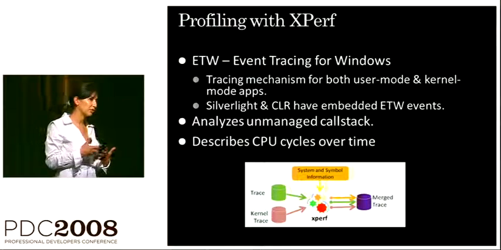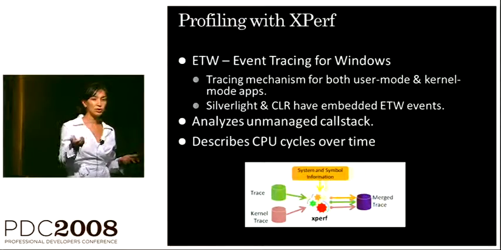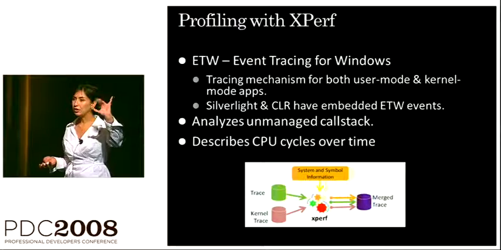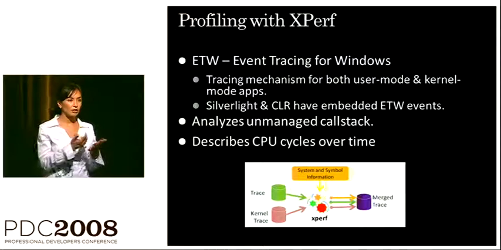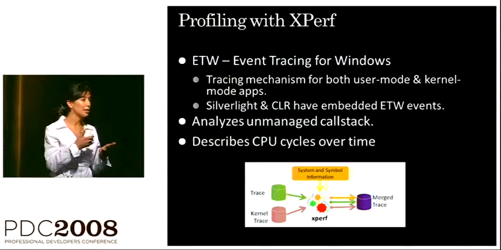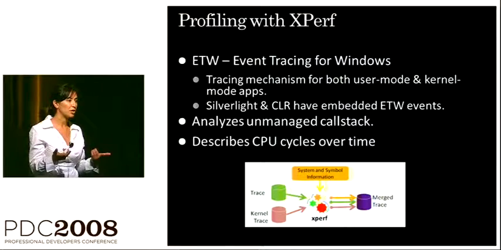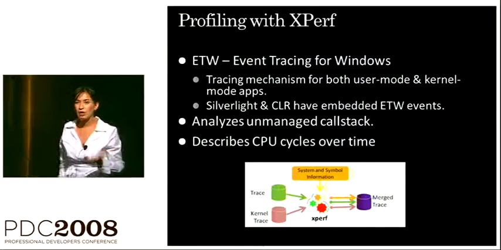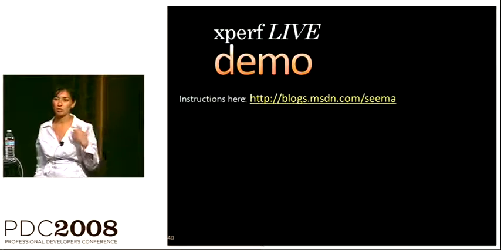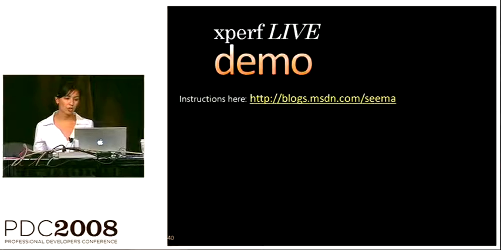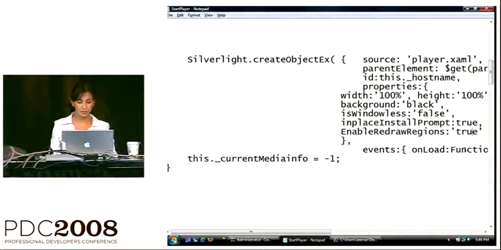It was available internally for a while, and now I'm excited that it was released in May publicly so that you too can use it for debugging. It hooks into something called Event Tracing for Windows, which is a mechanism for logging exactly what method calls are made, when and where, and can give you an exact breakdown of where time is spent in which module. It will describe your unmanaged call stack. And you'll note that within XPerf, our managed code will always show up as unmanaged, the unmanaged calls within CoreCLR. So let's take a look at how this works.